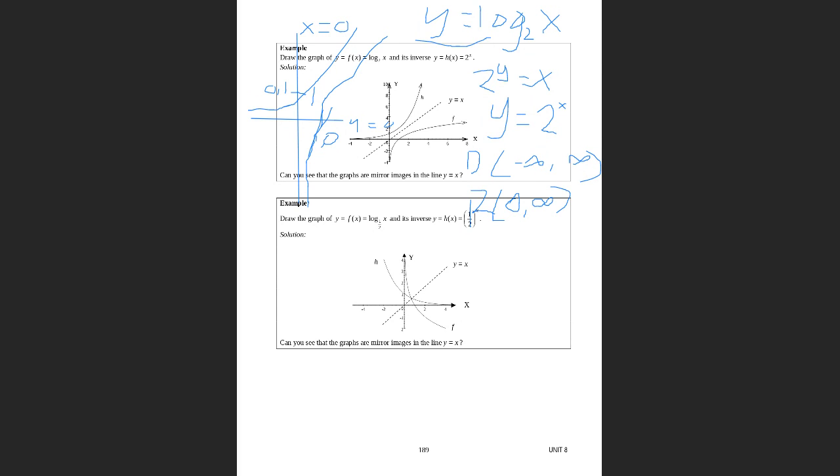So the domain and range of the inverse graph, which is log x, you simply interchange domain and range. This time your domain for the inverse is going to be from 0 to positive infinity, and your range will be from negative infinity to positive infinity. So that is the power of the original function. Once you know the original function, you can get so many byproducts from the original function.